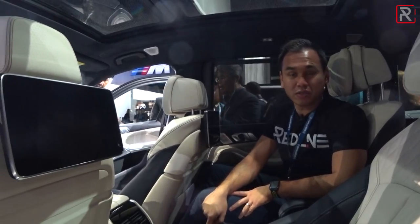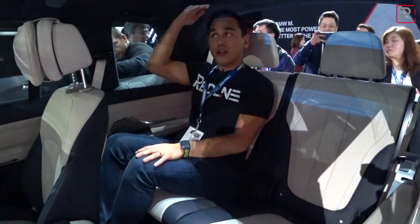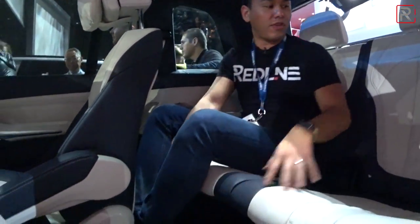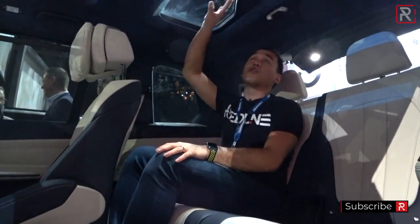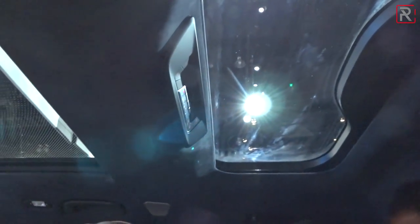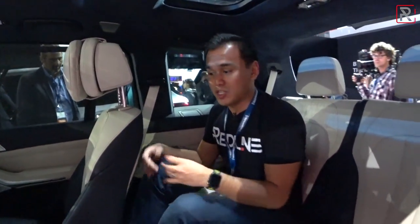The third row of these big vehicles tends to be reserved for kids, but getting back here I'm actually really surprised. I'm five-foot-seven and there's a pretty good amount of headroom and legroom because the floor is nice and flat. The seats are comfortable and I could sit back here on longer trips no problem. There's also a separate glass roof panel that lets in more light, plus separate climate controls with rear seat vents. All the suede and real stitching extends to the third row — BMW didn't skimp.